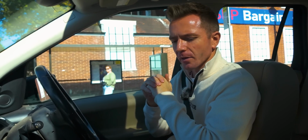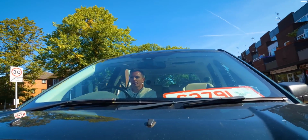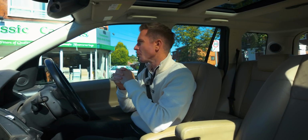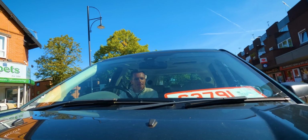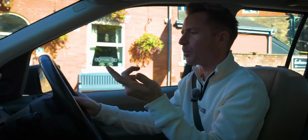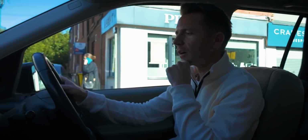I'm just any second now expecting this temperature gauge just to go completely off the scale, but it's not doing. I wonder who diagnosed this and why. That's the weird thing. Somebody's decided to scrap this and sell it cheaply because they suspect the head gasket had blown, and if it hasn't, I don't know what's gone awry. You know what, we haven't even got a single warning light on, apart from the steering column locked message. We haven't got an engine light on, a flashing glow plug light, ABS light, nothing like that at all. No warning triangles whatsoever.